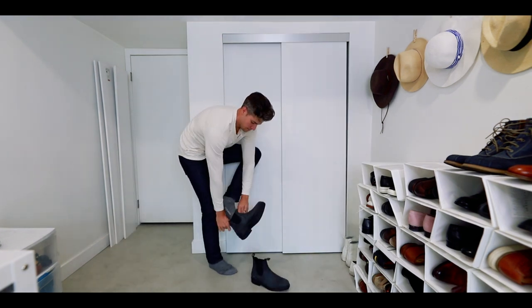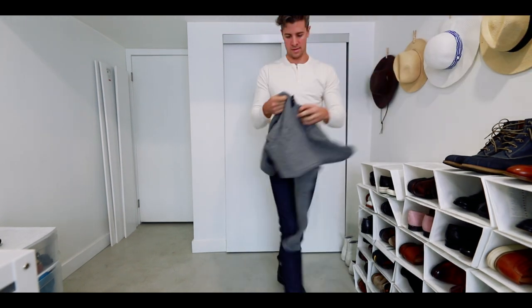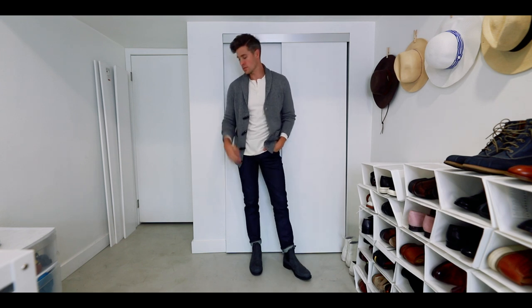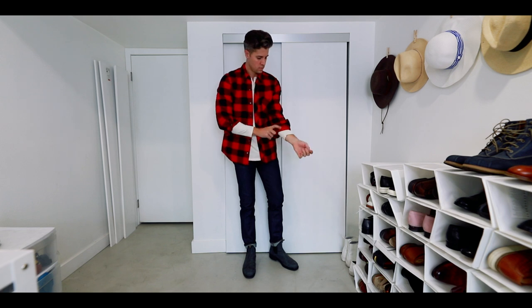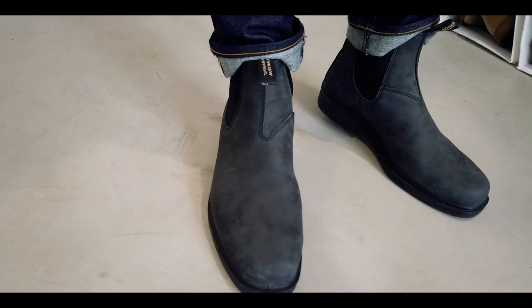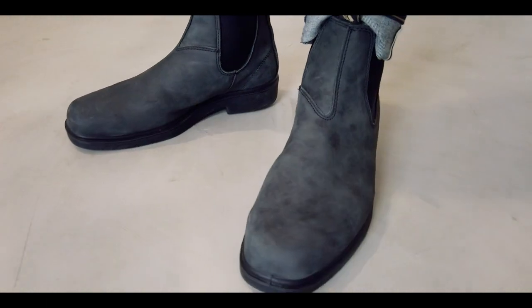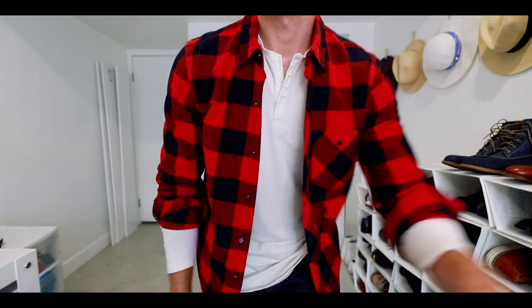For the outdoorsy look, we've got the jeans, and then you're going to go with a Henley shirt. Henleys are one of my favorite shirts during the fall and winter just because they really make me feel masculine, but they're also super versatile — you can wear them with a ton of different types of outfits. Over that, you can either throw on a cardigan sweater or even a flannel shirt if you want to really embrace that kind of Paul Bunyan outdoorsy vibe. I like to roll the sleeves up a little bit, let the Henley show underneath the shirt, and just rock it on those days when it's chilly but not super cold. For shoes, we're going to do a pair of boots — I love these Blundstones with it because it makes me feel extremely comfortable and stylish even if the weather gets really weird.